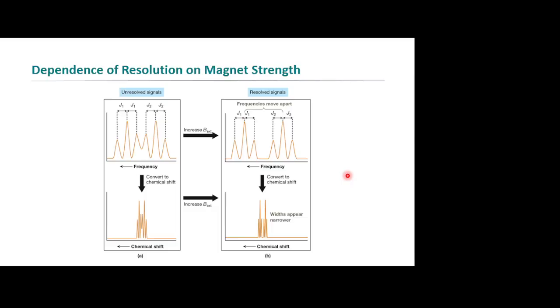All right, now this right here is actually what those peaks look like. So again, here we have our splittings. And what we're doing is taking this entire set of peaks and moving them further apart. That's what you're seeing here. So this is the 90 megahertz right here. This is what you're seeing in terms of these peaks for this one. And then this one over here is like that 300 here. And so we're moving the center portions apart, and that's going to cause you to resolve all the other peaks.